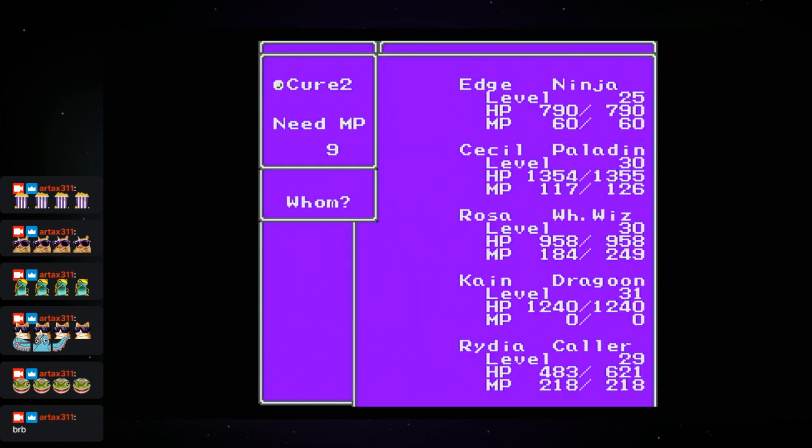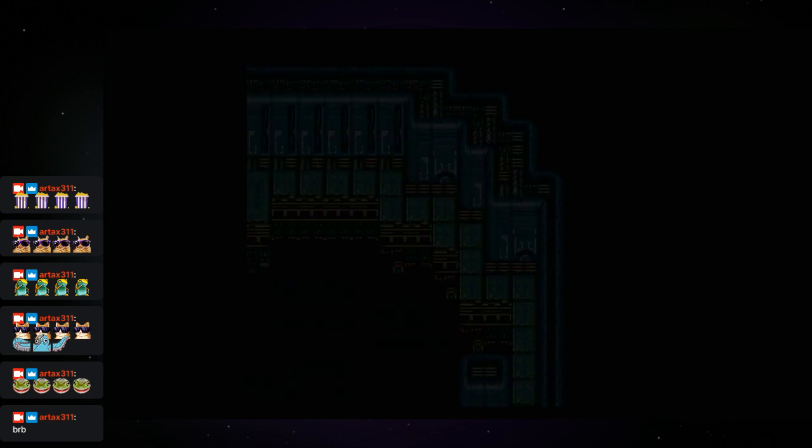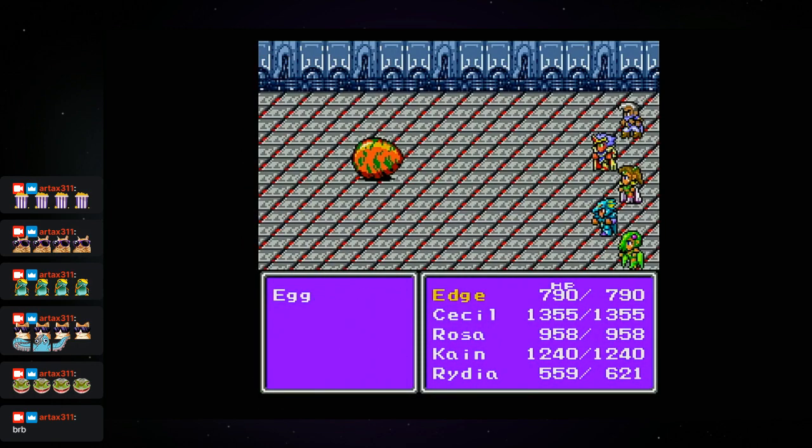Yeah, Cecil's just using that as an excuse. I was confused. Remember the enemy used that ability on me? Edge is like, I'm sure. I'm sure you was confused. You weren't just attacking me to attack me.